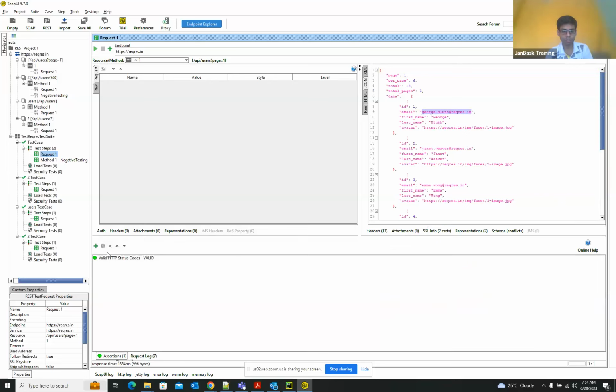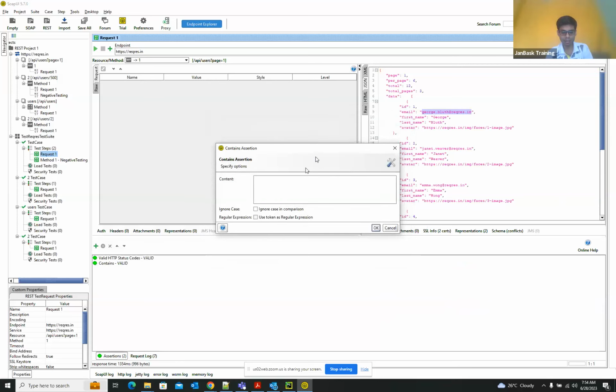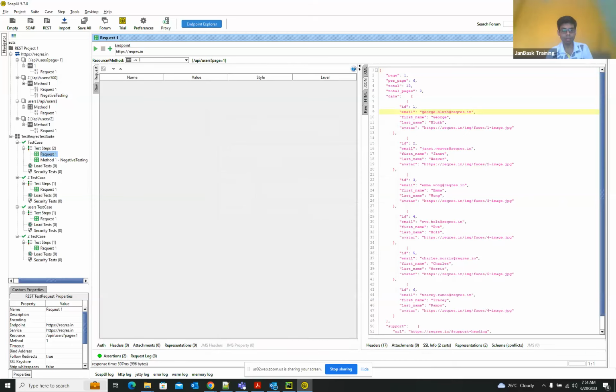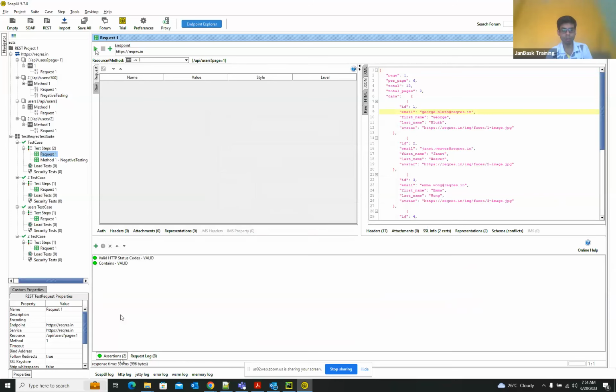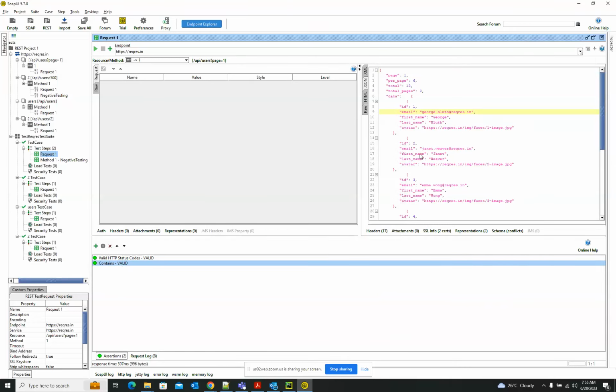You can go to assertion, click on this contains, and just put it, and you can do ignore case in comparison and click on OK. So this has also added another assertion. Now if you click here, this assertion is also passing because this particular response body is having this particular email ID. So these things also you can validate.